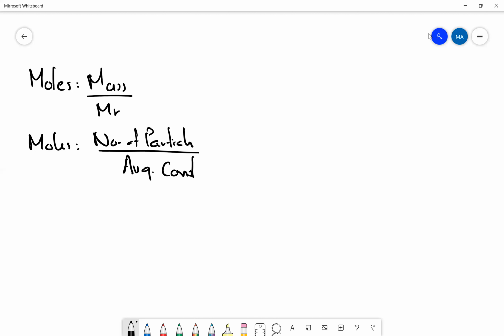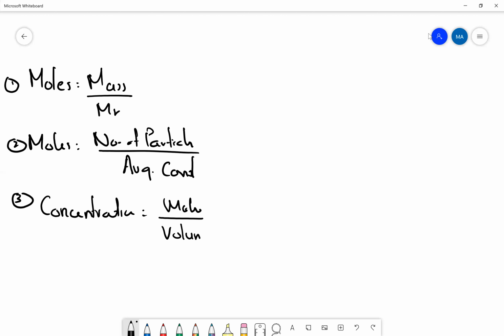And also now we're going to study another formula. The third one here, that is concentration, moles, and volume. This formula relates concentration to volume and to moles. You must have studied this before as well in your AS level syllabus. Concentration is equal to moles over volume. So the units for concentration are moles per decimeter cube, moles over dm cube. Dm cube is the unit for volume, and moles we already know the units for moles.